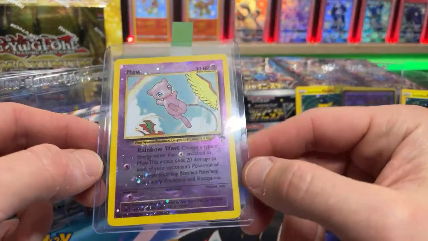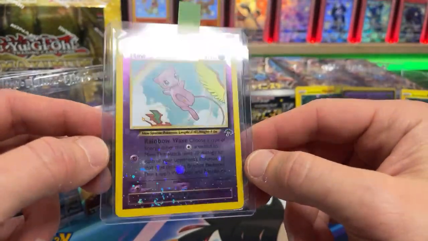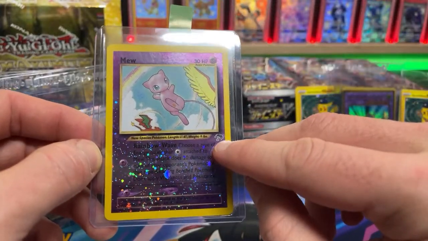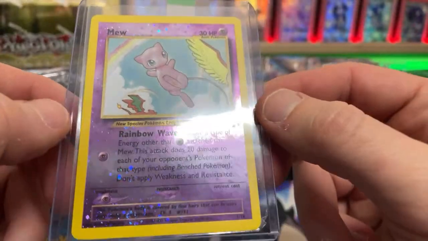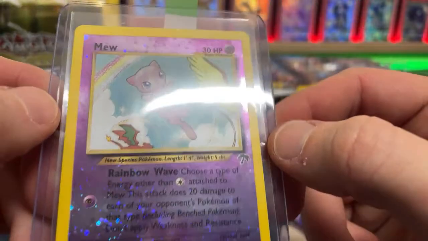So the best card in the set is this Shiny Mew. Or not Shiny Mew, but regular Mew, but it's a reverse holo. And you know this Southern Islands set with this little palm tree logo here. So this card, look how good this looks.